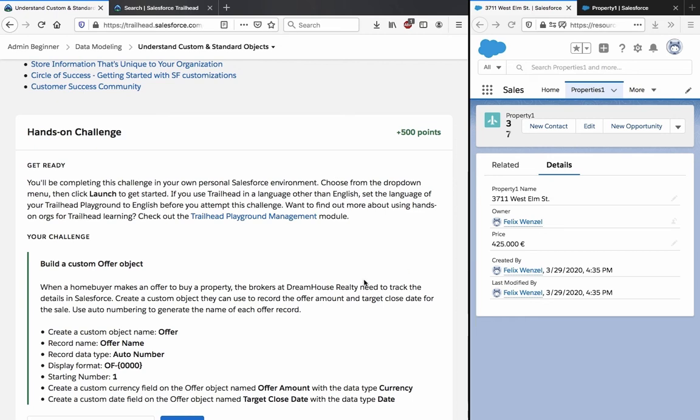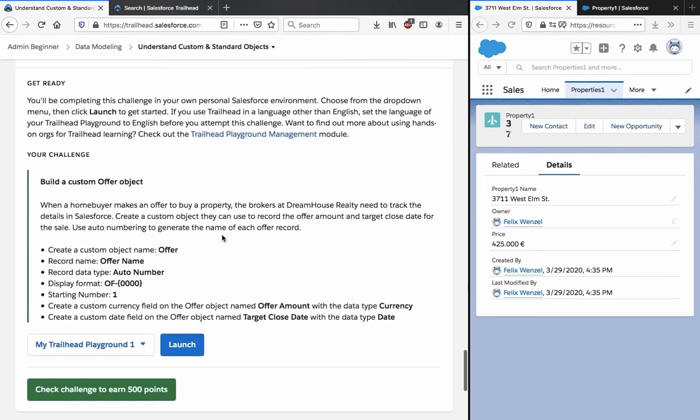Choose from the drop-down menu and click Launch to get started. If you use Trailhead in a language other than English, set the language of your Trailhead Playground to English before you attempt this challenge. Want to find out more about using hands-on orgs for Trailhead learning? Click the Trailhead Playground Management module.